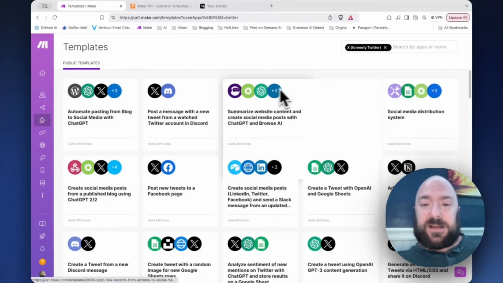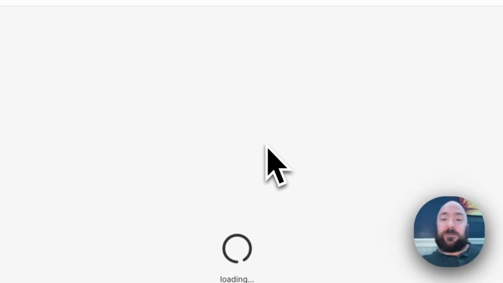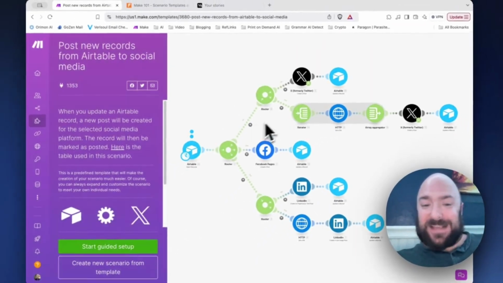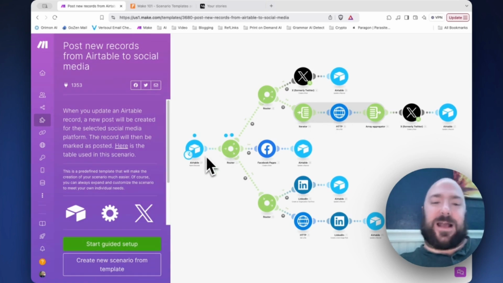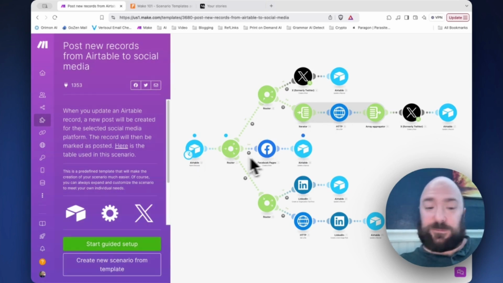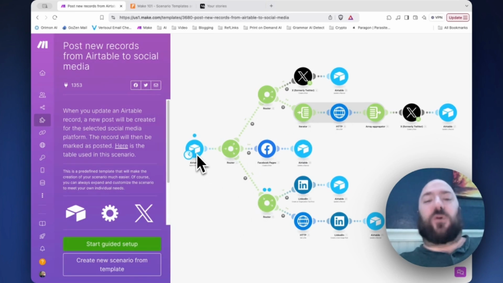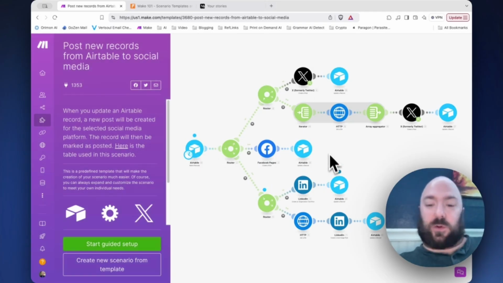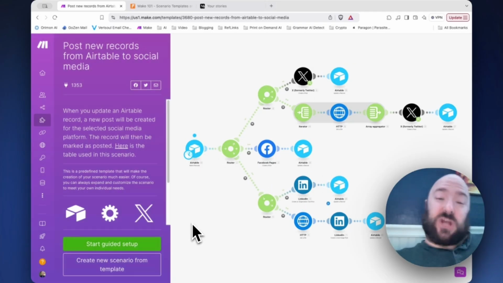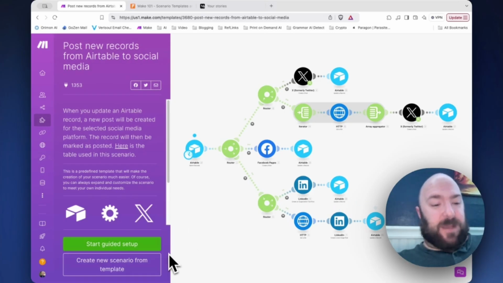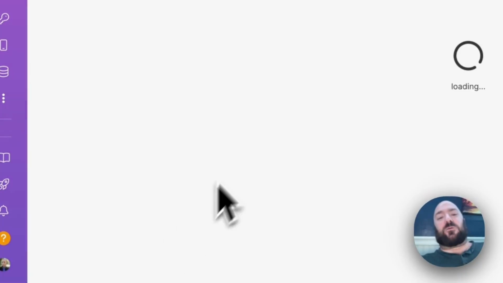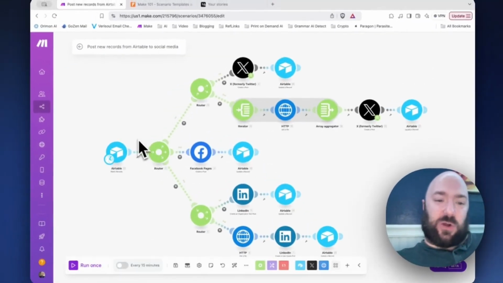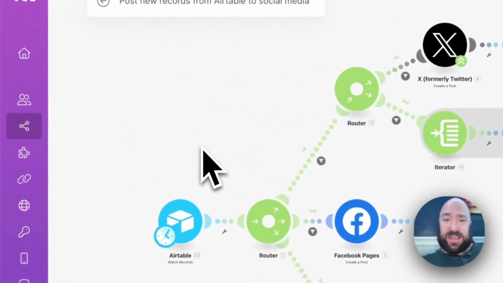When you select your template in Make, it's going to immediately launch into a guided setup. What the guided setup does is it shows you the map, it kind of animates it and shows you the workflow as each part of the workflow goes through the process tree, and then it forces you to set up each module before you save. If you don't want to do that and you don't want to be bothered by that, you can click Create New Scenario from Template, and that will save and automatically load your scenario ready for you to edit.